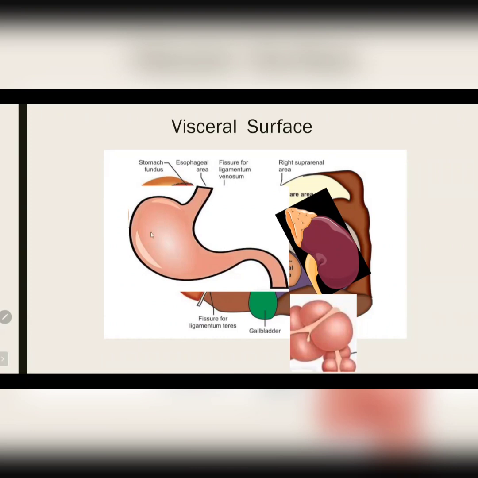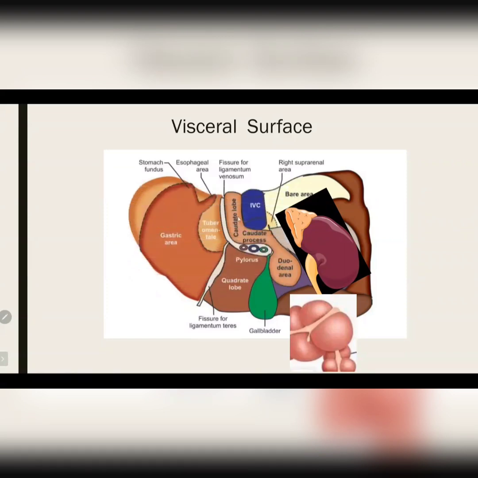So you know the parts of the stomach now. So let's look at how the impressions are being formed. Okay, so the inferior surface of the liver. See, look, this is the area for the esophagus, which is actually on the posterior surface. This is the area for the fundus of stomach. This is the gastric area, the large area. Specifically, it is for the anterosuperior surface of the body of stomach. And further, when you travel, there'll be an area for relation to the pylorus and to the duodenum as well.